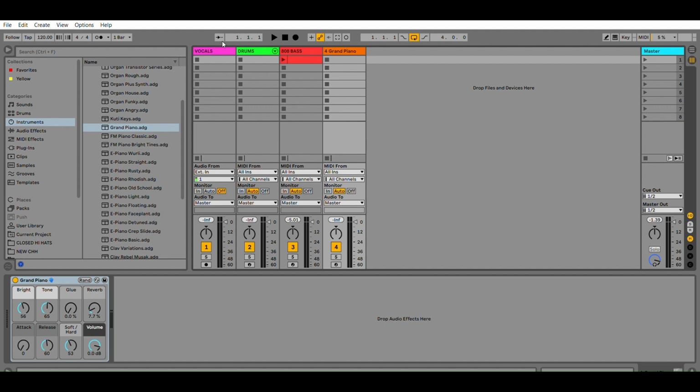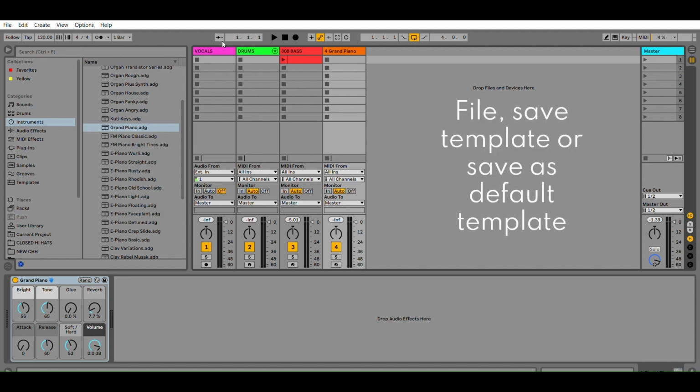So, for my template. Now, to save as your template, you will go in here, which says Save Live Set as Template. You would click that, and then you'll type in what you want to save it as. Then, right below that, there's a section where it says Save Live Set as Default Setup.